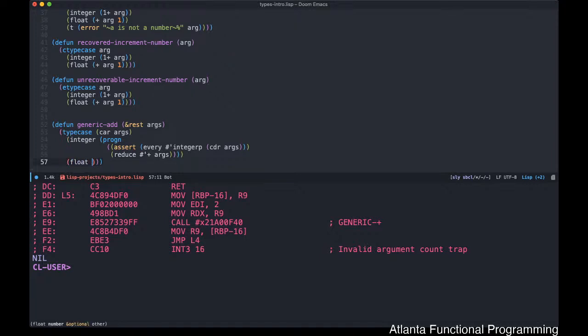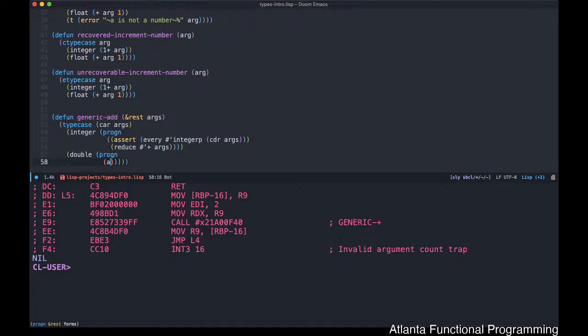And again, float. Let's do double. I don't believe you can write or in here, so if folks know how to write more complex type cases, let me know. And again, assert every.